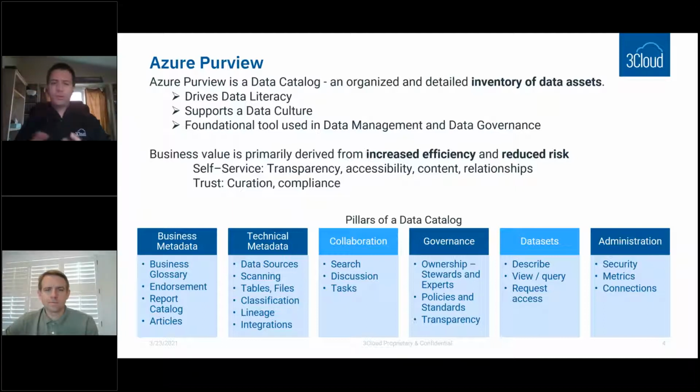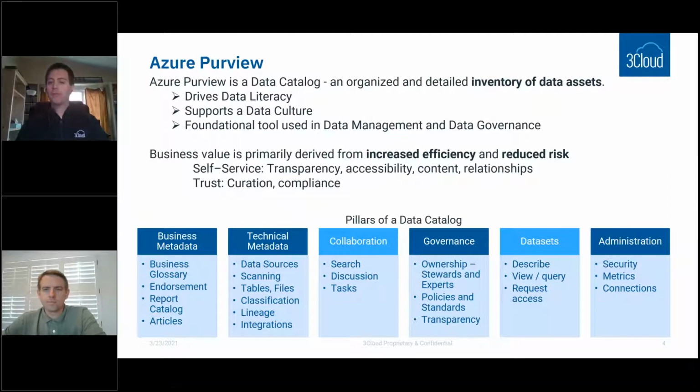Collaboration is a concept where you can just talk through, hey, is this definition right? I think it might mean this within my context. So again, out of the scope for the moment for Purview, but it can be an important component of a data catalog tool. And obviously, Microsoft has other collaboration tools like Teams, where you can perform those types of tasks as well.